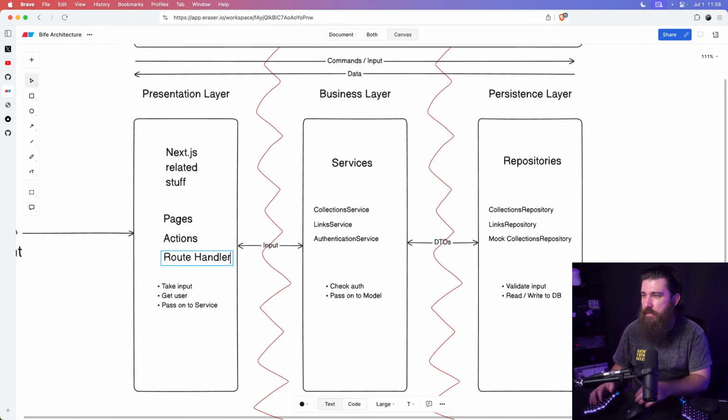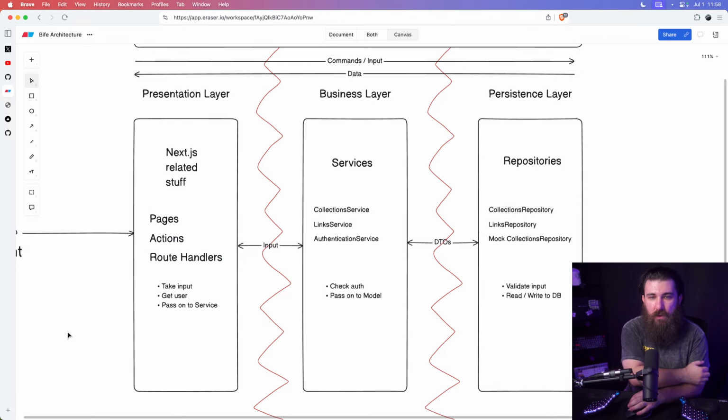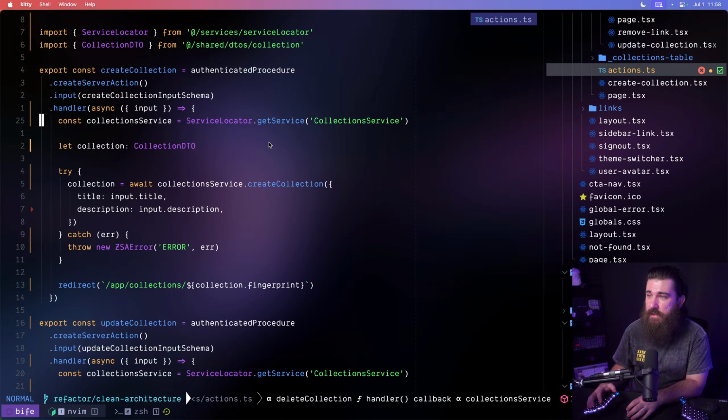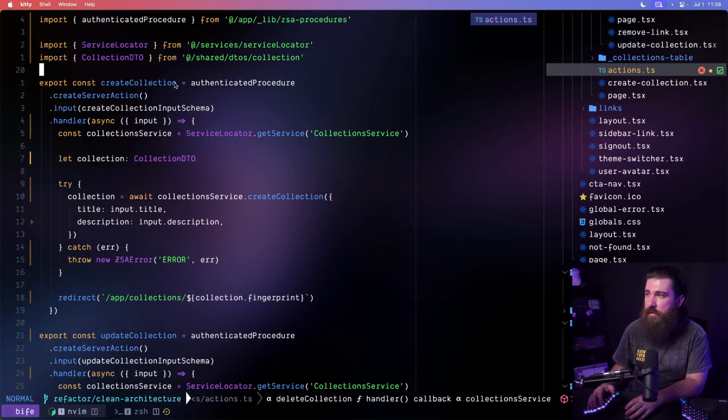Route handlers. I think you want to keep the boundaries separated. So by the time the service is called, the action should be valid. Yeah, effectively a controller type of thing. Yeah, we initially did that because we were using ZSA, and we thought, you know what, ZSA does come with built-in functionality to validate the input schema.